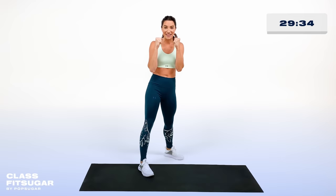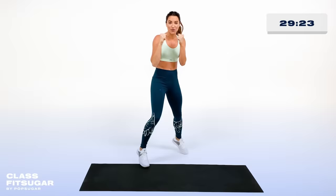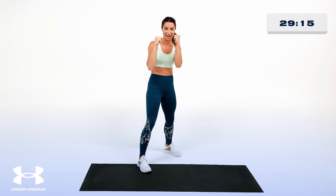You always want to be moving a little bit, shuffling back and forth, staying light on those toes, and keeping your abs super tight. So this is your stance. I'll reference it a lot. Whenever you're coming out of your boxing moves or throwing a combo, you want to hit this stance one more time.